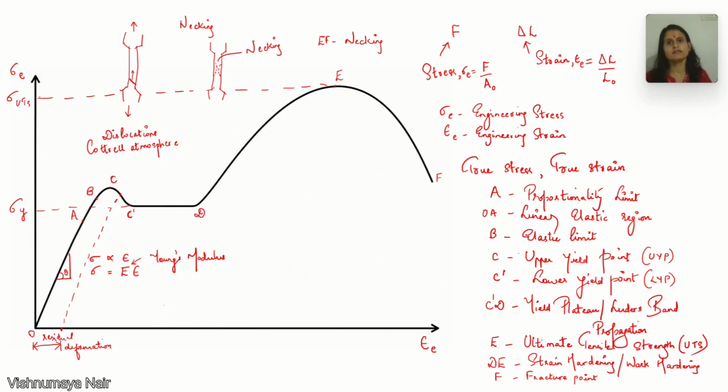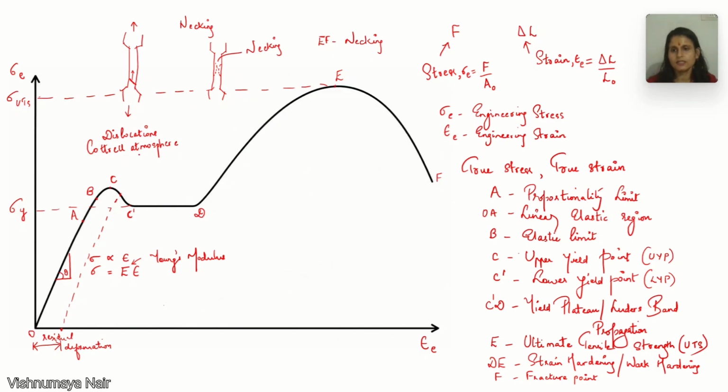For designing the structural components, we usually use the yield strength as the strength criterion because permanent deformation may make the material unusable long before it actually breaks or fractures. For example, a steel beam supporting a machine. It might not break, but if it permanently bends, then the component has failed to perform its intended function, right? So yield strength is usually taken as the strength criterion for designing the structural components.